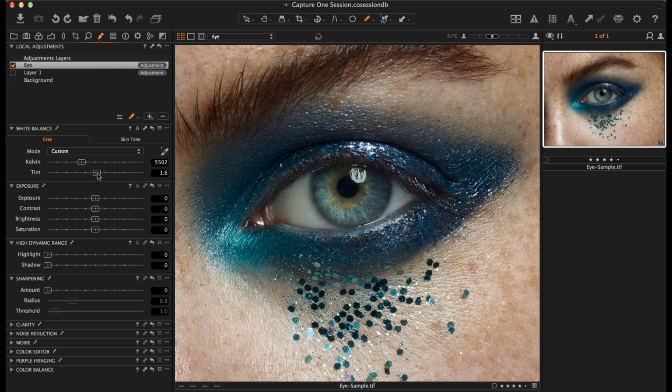And then the next thing I'm going to do is go up in my tint. Now, if I crank this up like crazy, it starts to look too magenta. So kind of easing it back until it starts to look good. And maybe a little bit more, somewhere around 4, I think might be good. There we go. So that's I would say pretty darn close. And as you can see, really simple, possibly even easier than in Photoshop.